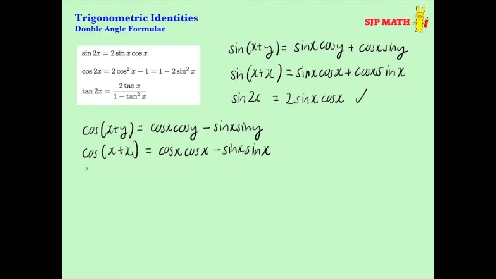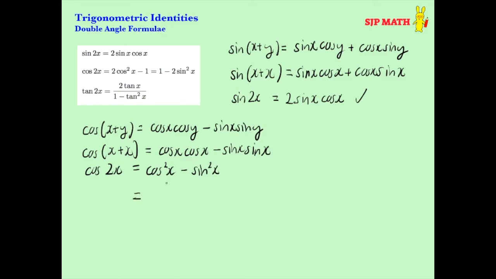And we can reduce this to cosine of 2x is equal to cosine squared x minus sine squared x. So we got an expression, but it's not the same as the expressions over here. So what's the difference? How does this link to that? We can express this in two ways.